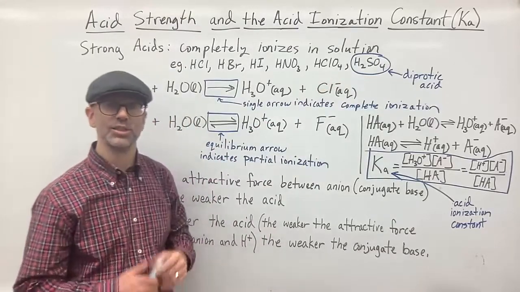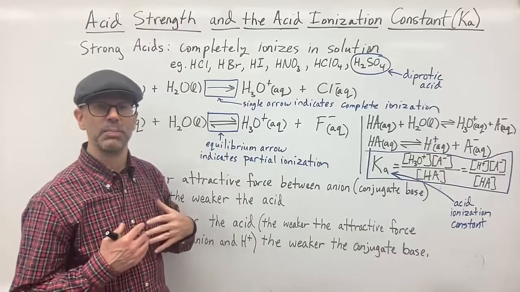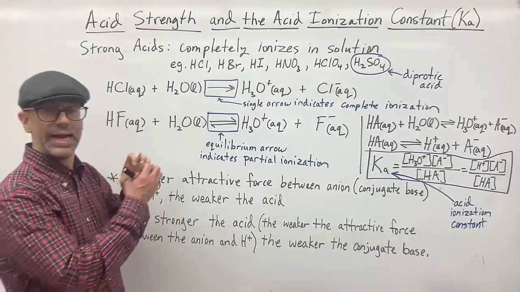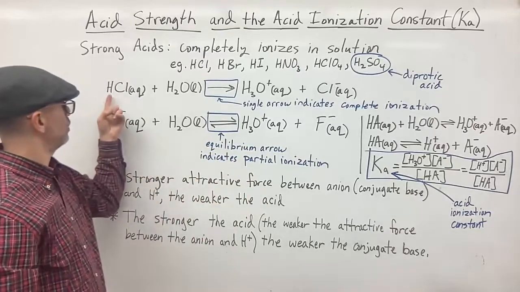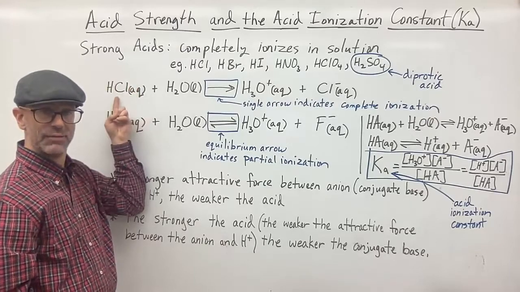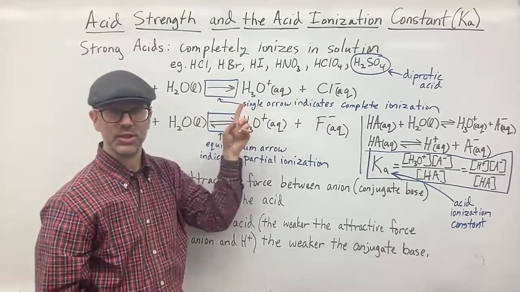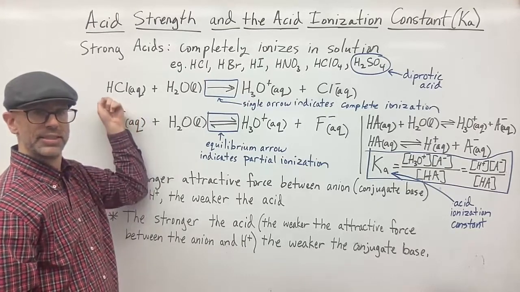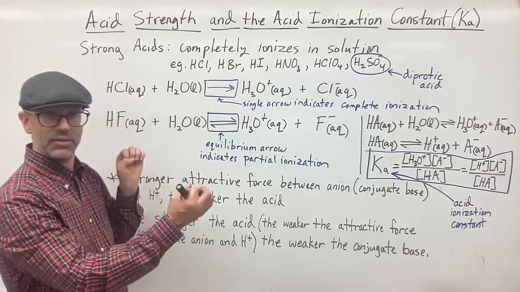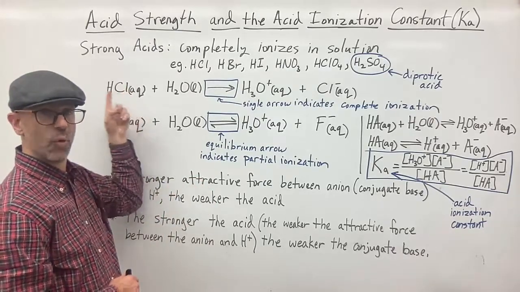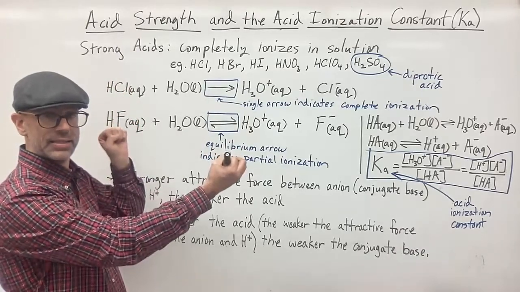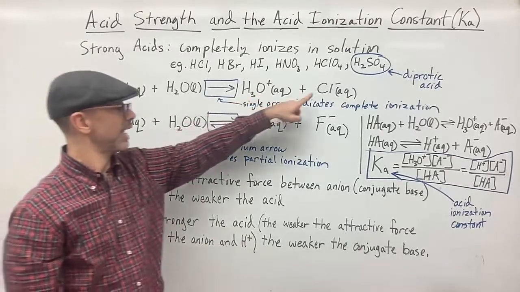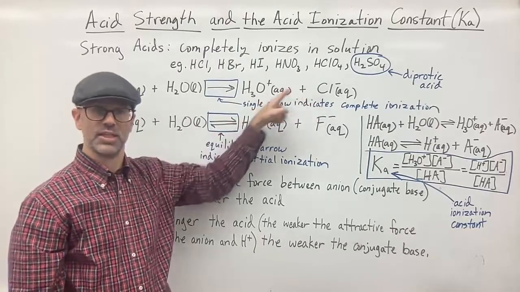Okay, so those are the six strong acids, and what that means is, again, they completely ionize in solution. When you throw them in water, they are going to completely ionize into their ions and separate, so much so that you'll have none of this left over and all of this will be what's left. HCl is a good example. Here we have a strong acid. When you put this in water, the hydrogen and the chlorine ionize completely, such that you don't have any more of this. All of this is going to ionize and separate into H3O plus, your hydronium ion, and what's left is the chloride ion. So this is what's left in solution.